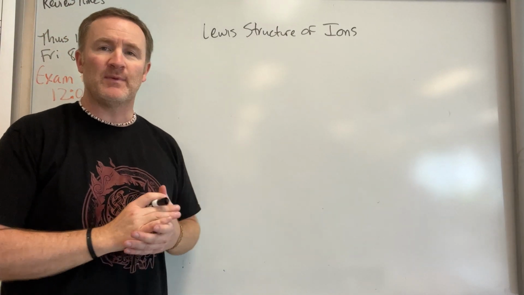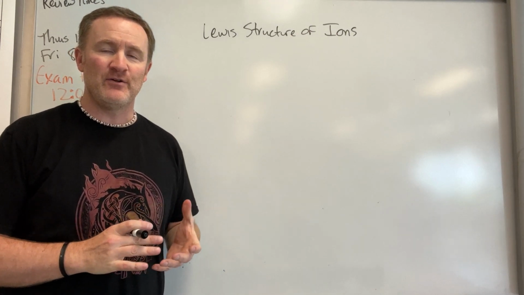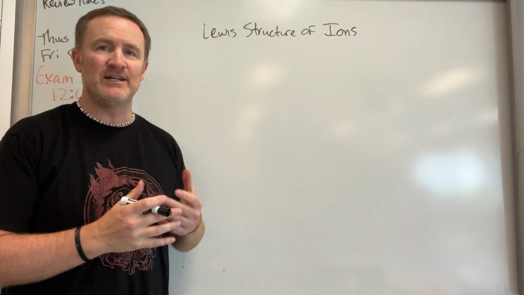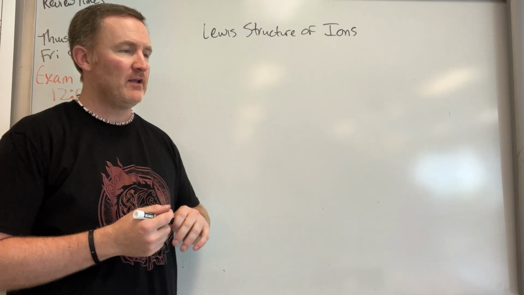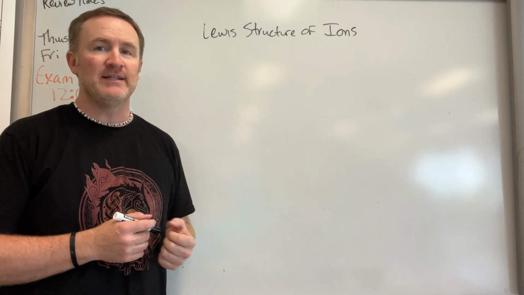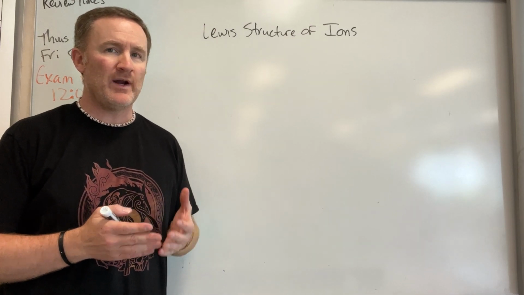All right, in this video, we're going to talk about Lewis structures and their ion structures. Often on the New York State Regents exam, you'll see a question that may say, draw the Lewis structure for, for example, some ion. Instead of the normal atom, we're going to use the ion. So what we have to remember is what happens with ions.